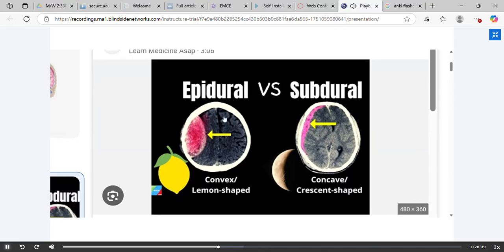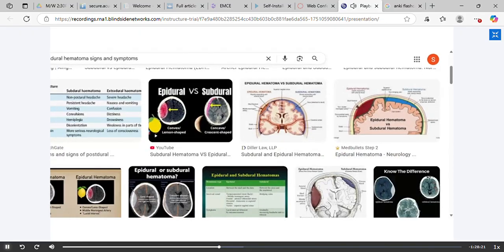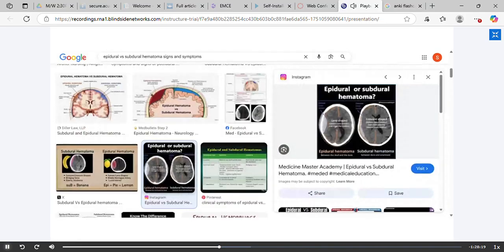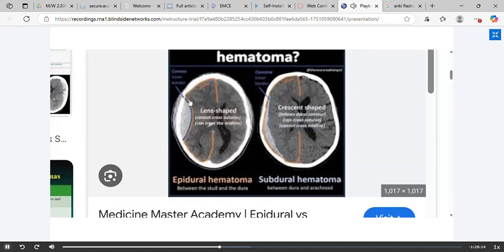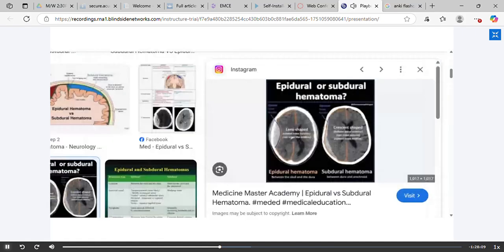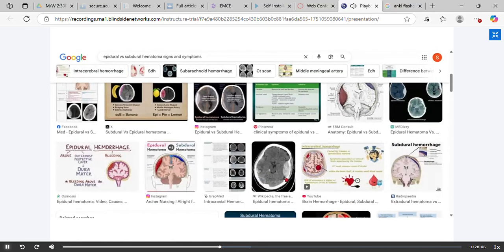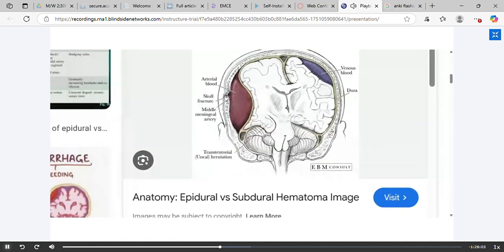Both of them are going to cause Cushing's triad. Both of them are going to displace the brain. If you look at this, this is the midline of the brain. You see how it's kind of over? It should be straight up and down. But it's going to displace the brain, cause symptoms, and cause problems. So make sure you know the difference between epidural and subdural, how it happens, and why it happens.